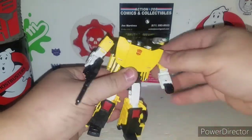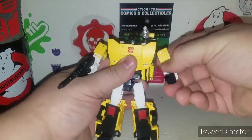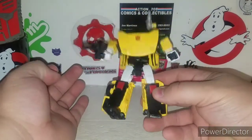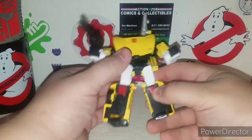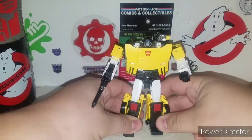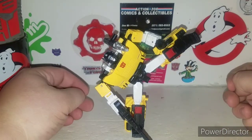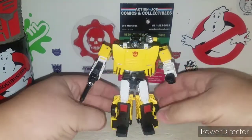He shares the same articulation as Sideswipe, which is very nice. In my opinion, this figure is a lot stiffer than the releases that we got of Sideswipe. I'm flipping him around like this here, and his leg's not budging that easily. There it goes. The joints on this Tigertracks are stiffer, and I actually like that because we like to pose our figures, you know what I mean? We gotta pose our figures, a high kick, hi-ya! Which is pretty cool.